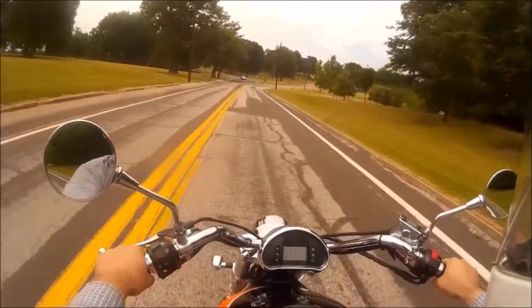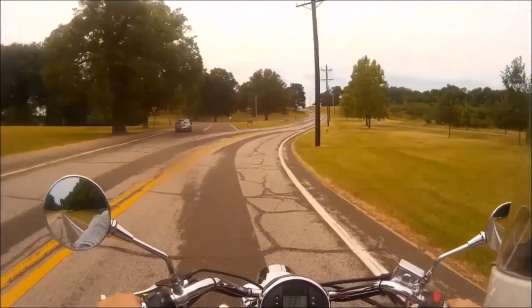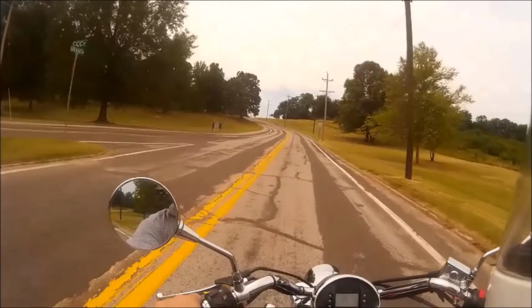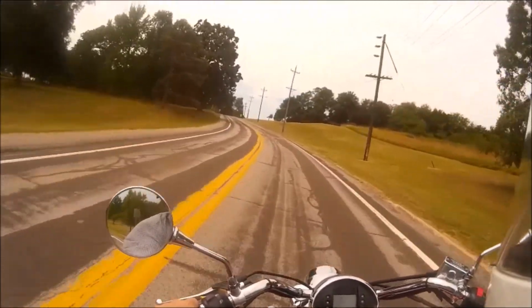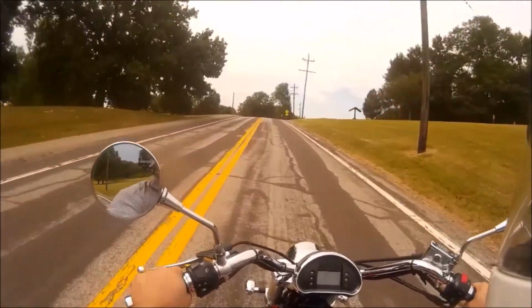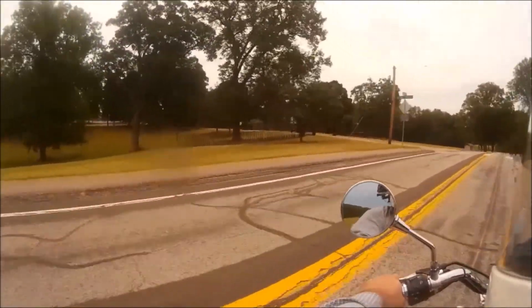So anyway, as far as the bike goes, I know there's probably going to be people interested in the bike, maybe. Like I said, it's a 2009 Hyosung GV650. At the time, this was their only cruiser. They have a ST7, or the GV650 Classic, I think is what it's known as in the rest of the world.